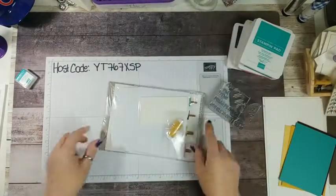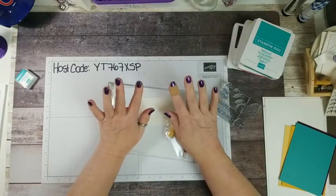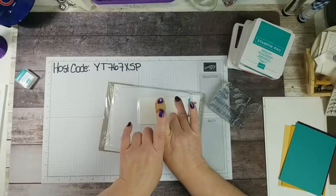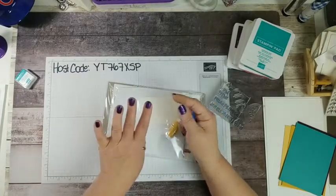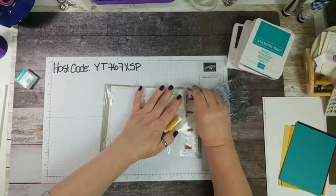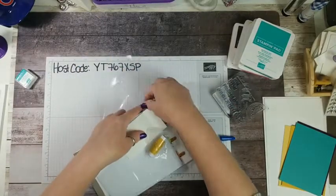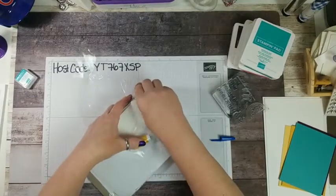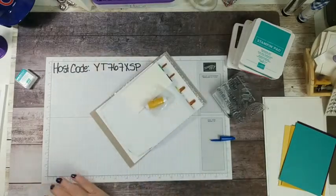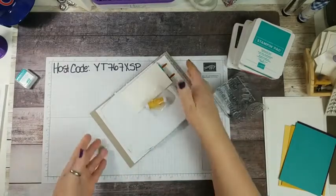All right, now we're going to open this up. Now, I want to apologize about the state of my fingers. I use my fingers and my hands are my biggest tool, and I've already cut myself this morning, paper cut. I painted my fingernails and already smudged them, even though I thought I dried them well. So all of this is just opening paper and doing stuff. So sorry about the sad state of my fingers. Actually, a friend of mine who is also in the group hooked me up with some of those fingernail wraps, and I'm going to try those. Hopefully I'll be able to use those without ripping them off my fingers.